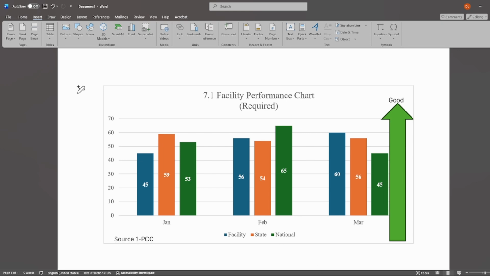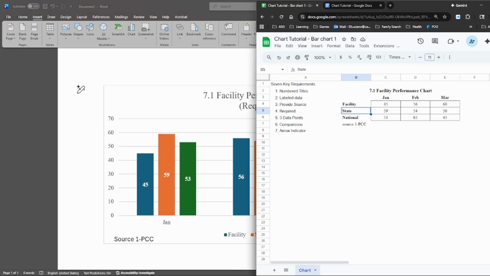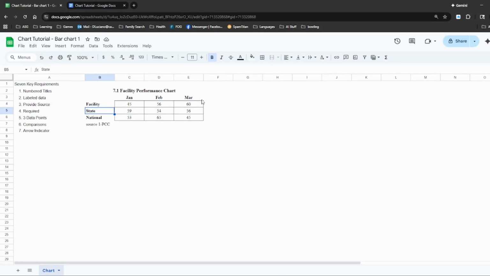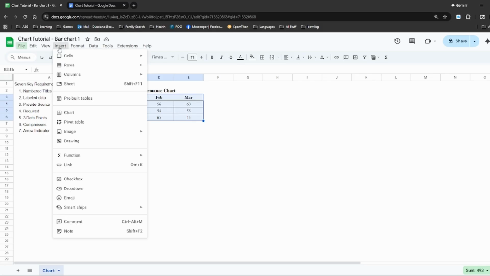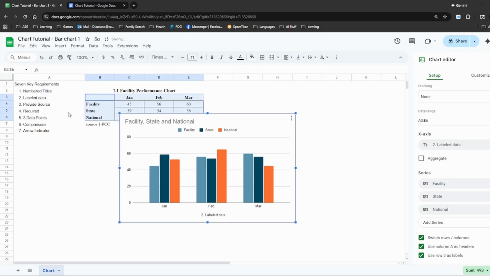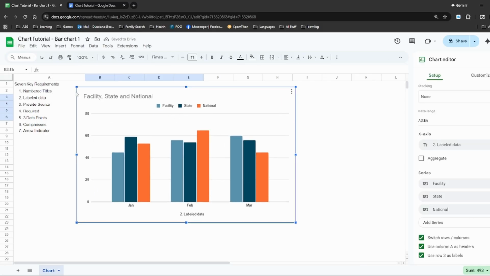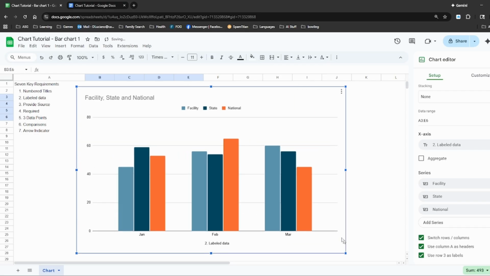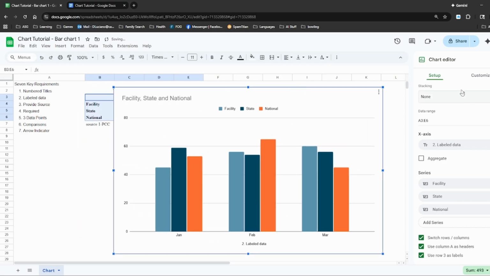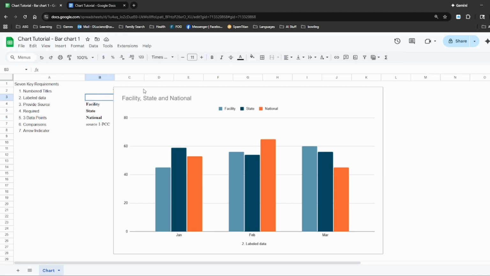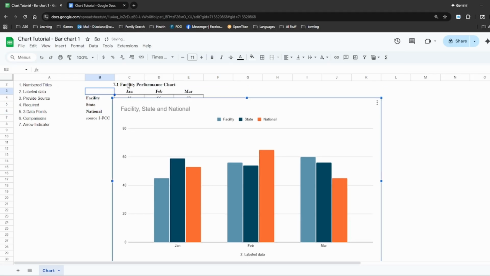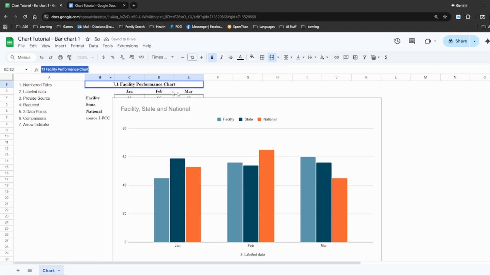All right, so from here, what we're going to do is go ahead and go over to Google and recreate the same thing. So again, we're going to start by highlighting the data, coming up here to insert, select chart. It brings the chart in for us to start working with. Except with here, you can see it kind of gives us this sidebar where we have a lot of different options to choose from. The first thing we're going to do is start with getting our number labeled for the title.